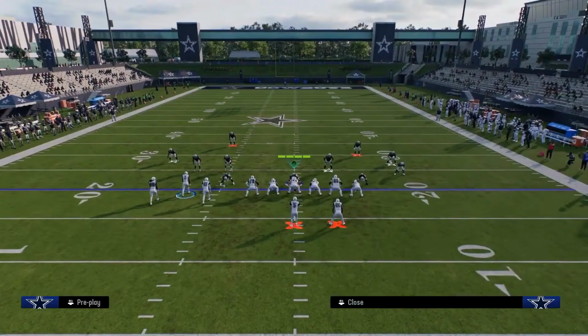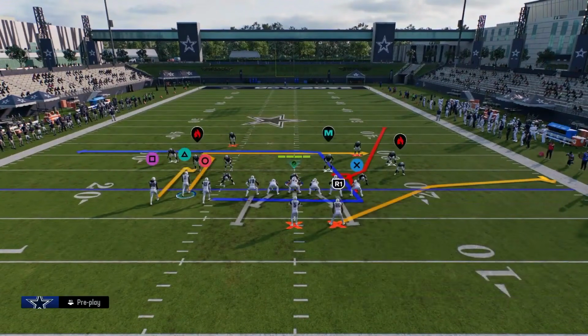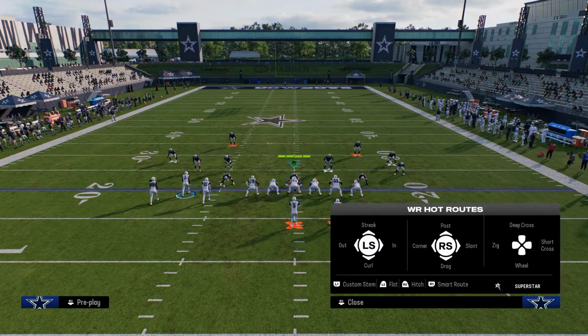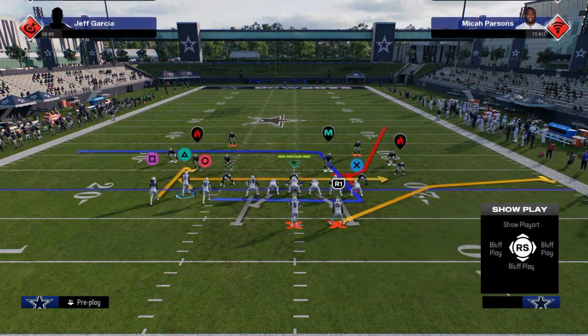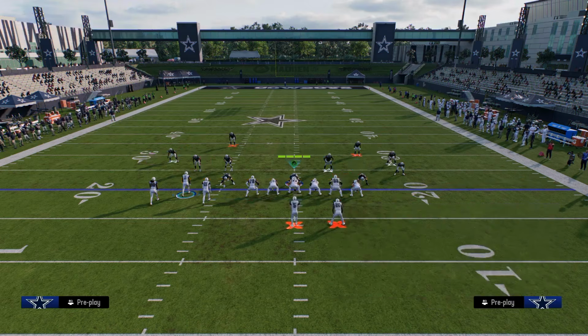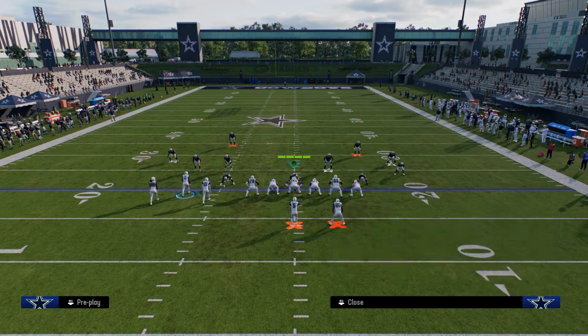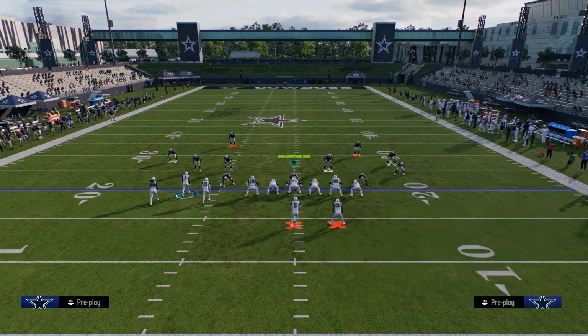So what I like to do is just stem this return route all the way down like so. And then, as you see, it makes it a super sharp cutting return route. Now, a couple different ways to kind of treat this play. You can't really stem up this cheat motion, but you have this flat. So what I like to do is streak, slant, and then a deep cross to the tight end is what I like. Or if you don't like that, you can do a 10 to 15 yard in route.